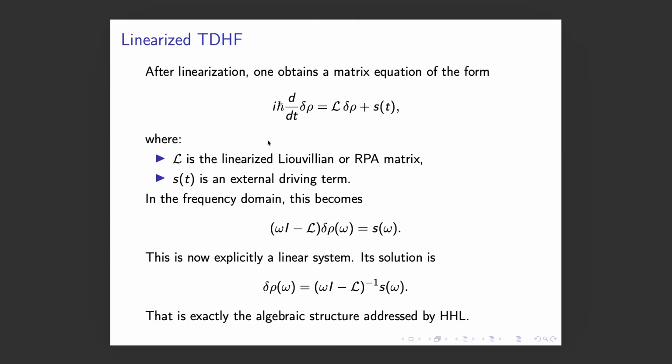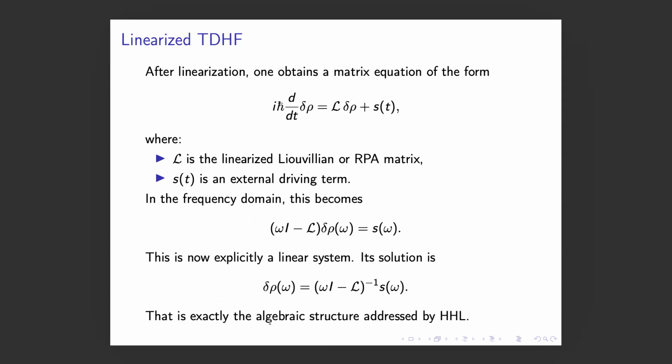And after linearization, you can rewrite this in terms of a matrix equation of this form here, where L is a linearized Liouvillean, called the random phase matrix, and S of t is an external driving force. In the frequency domain, this becomes equal to a matrix inversion problem. So you see immediately that this equation is essentially the algebraic structure which is addressed by the HHL algorithm. So there are so many interesting similarities here.